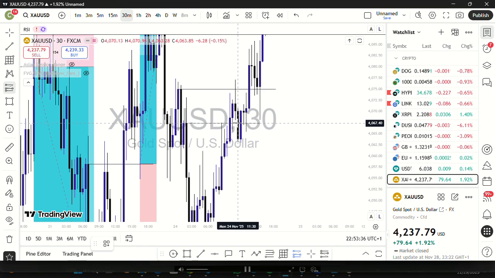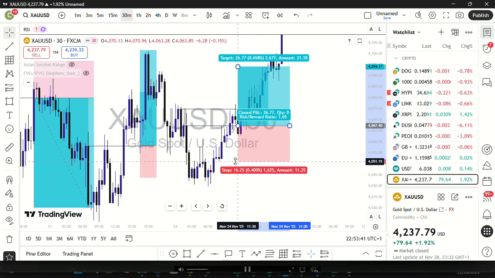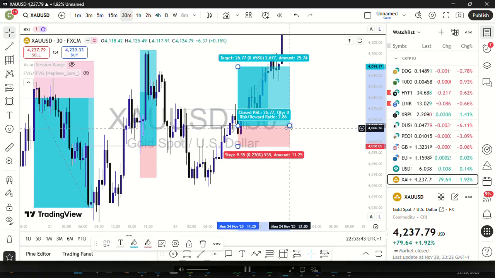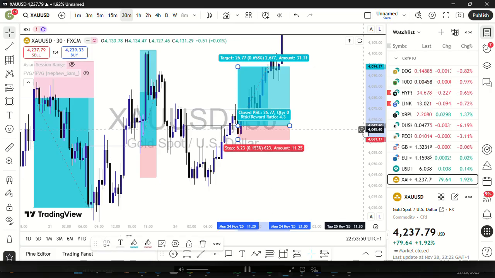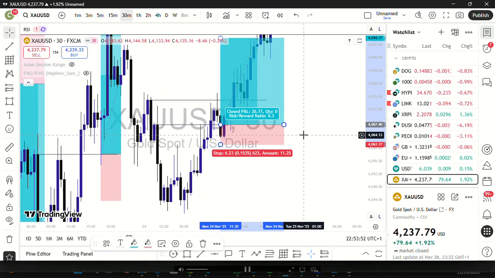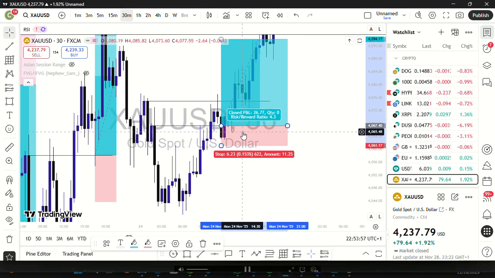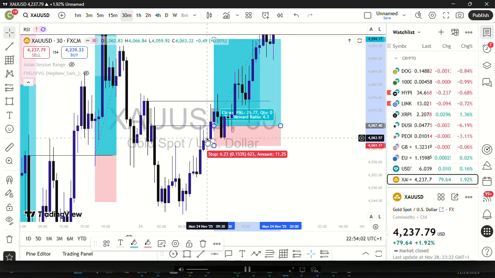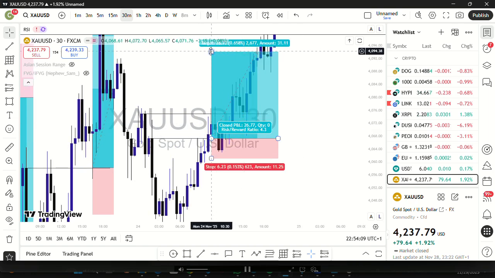I don't remember all these things so easily. Okay, we're still in November, that's why I remember all of them. It's not as if I cram these things. So what did I do? Just now I entered here. I entered at this candle here when this one was broken, and targeted a three.